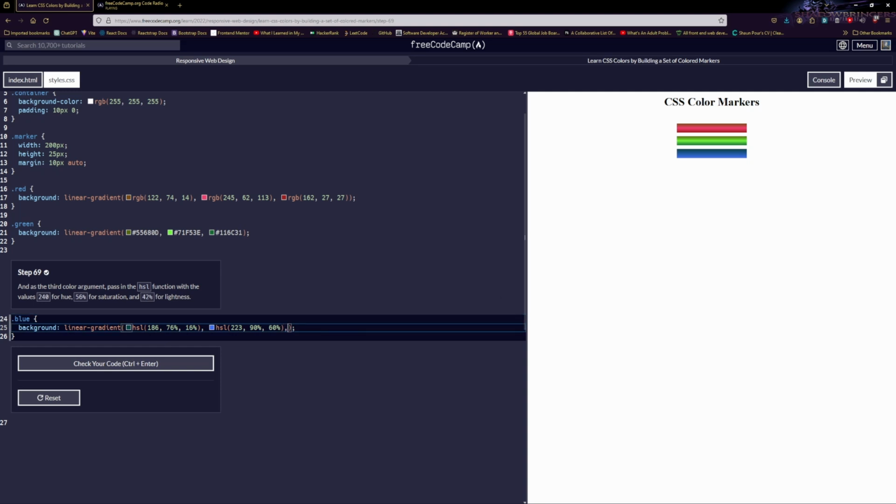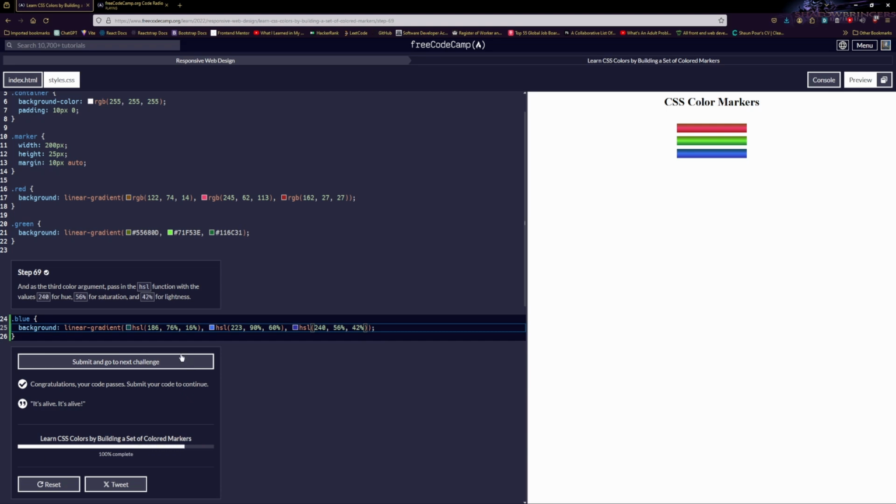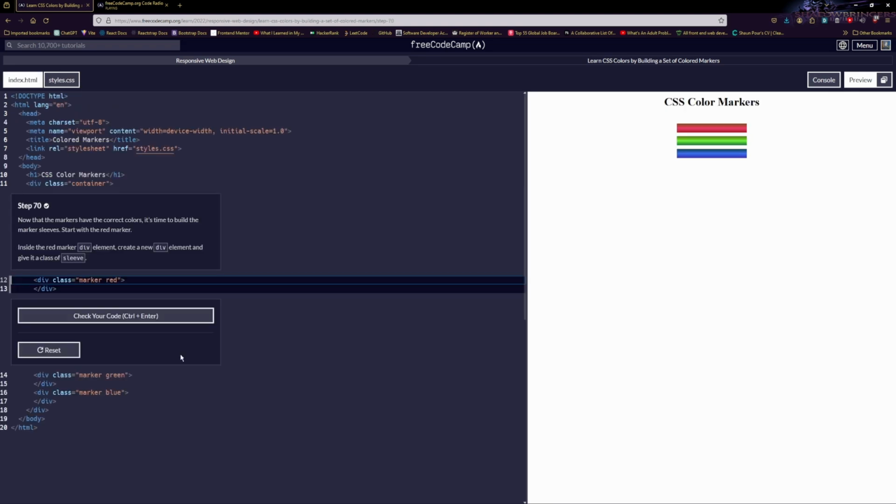Color argument, apparently. Here we go. 240. 56%. 42%. There. Now our markers all have their correct colors.